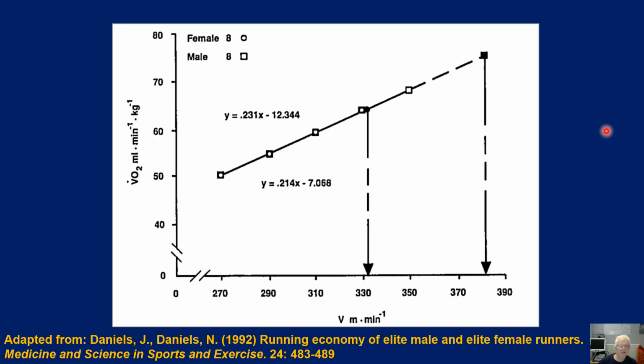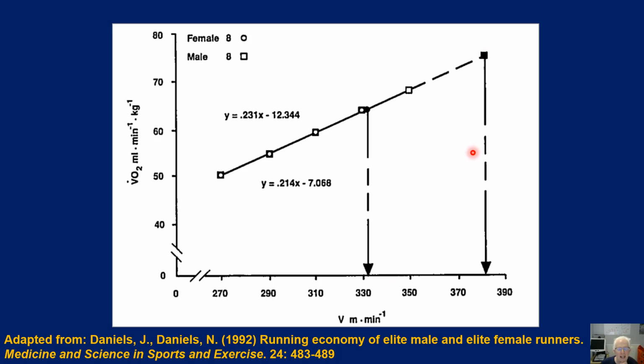And we can see the difference here. So here we've got male and female athletes, and on the whole, both groups have the same level of economy at these lower running speeds here. The female athletes hit their VO2 max at around about 62, 63 mils per kilogram per minute. The male athletes hit theirs on average at around about 75 millilitres per kilogram per minute. But fundamentally, certainly down here, they're as economical as each other. But when you take the interaction between the economy and the VO2 max, look at the difference. There's an enormous difference between the two.